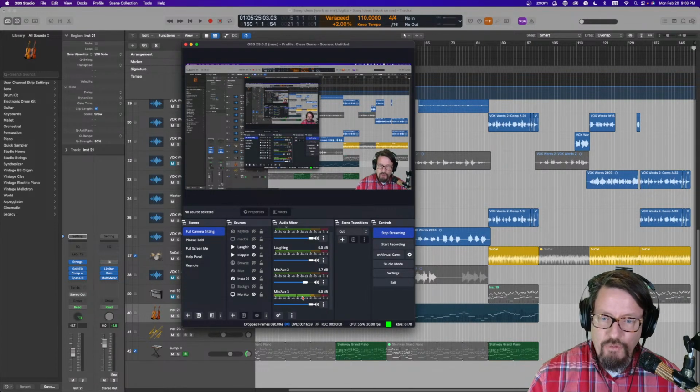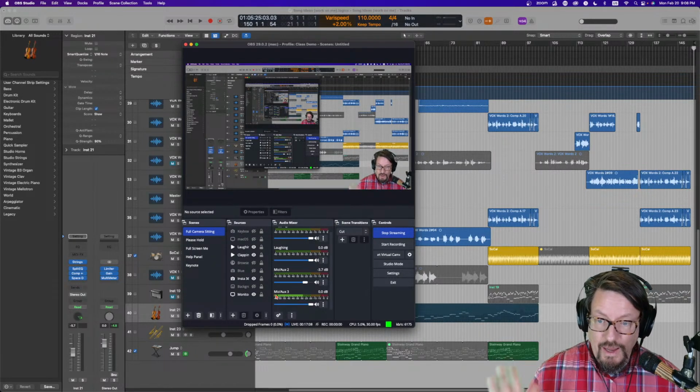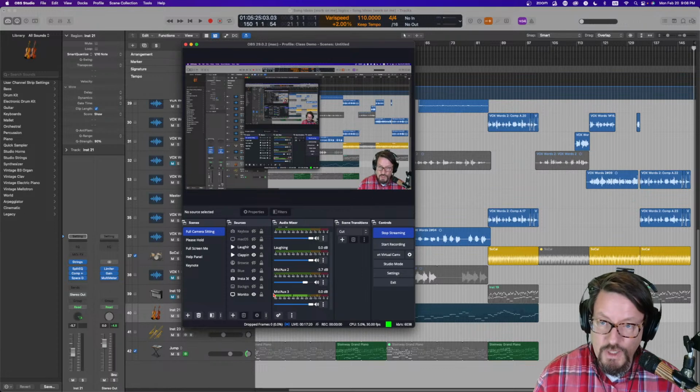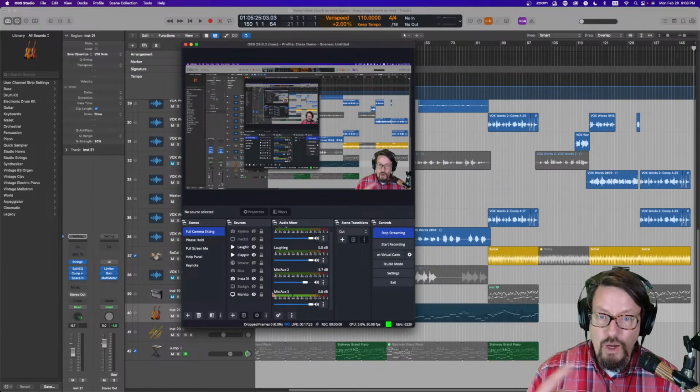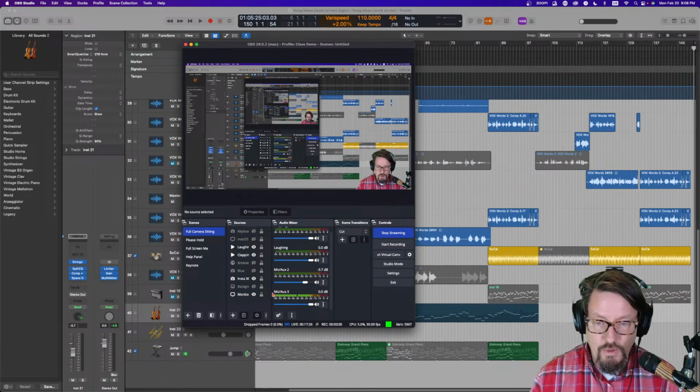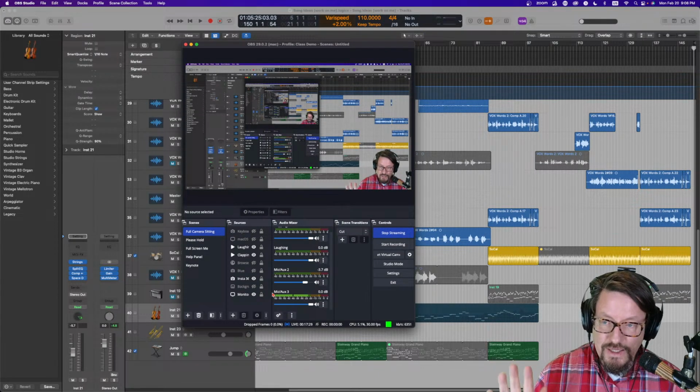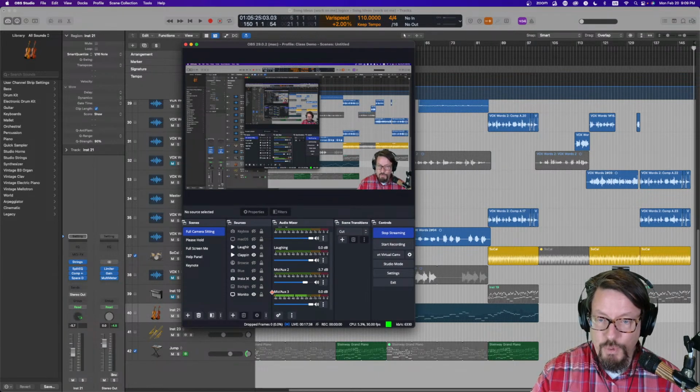Setting that is easy. Getting the microphone in. The one problem is you can't use more than the first two inputs on any interface, at least as far as I've seen with OBS and what I've read online. They haven't added that as far as I know. Hopefully at some point they will, because there's a lot of things that would greatly benefit from additional audio channel inputs. One of them would be with my interface, the SSL12. It has a loopback function so that I could send whatever I wanted out some channels of my interface, and it would automatically come in as the input to OBS. Right now you can't do that. You can just do channels 1 and 2.